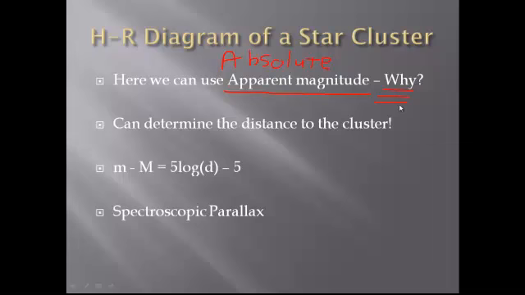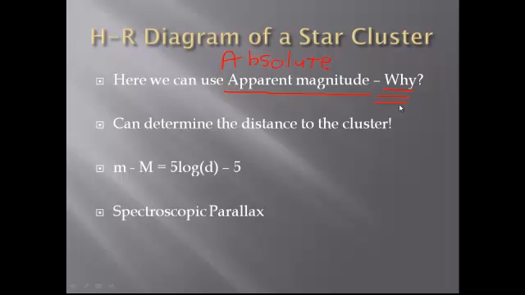Apparent magnitudes are very, very easy to measure. It's very easy to go out and take a measurement and say, here's how bright the star appears to be. It doesn't involve any other work or any other knowledge. Anyone can go out there with the proper instruments, measure that star and say, here's how much light is coming from it. This is the apparent magnitude. Absolute magnitude requires more work because that is intrinsically how bright it is. We can't go move those stars around to a fixed distance to say, here's how bright they should be at this distance. We have to know more about them.